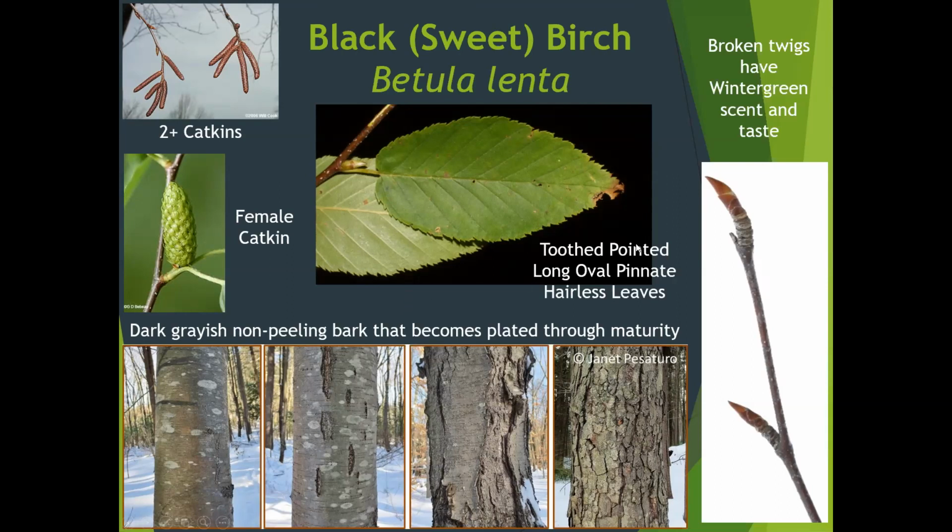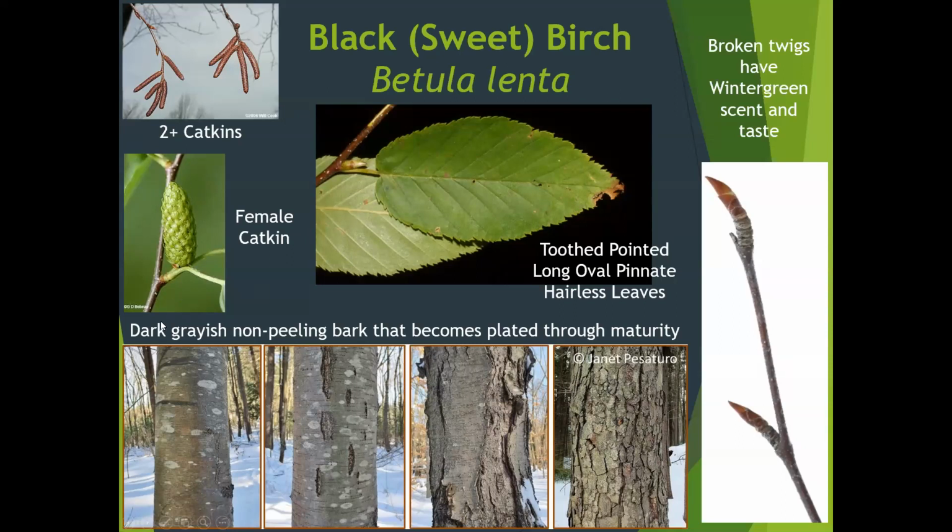It'll smell nice. If you were to break off a cherry twig and smell it, it would have a very strong, bad odor. It wouldn't be pleasant. So that's one way to differentiate the two if you're in the field. So these also have catkins, 2+ catkins. One thing I forgot to mention in the other slides is that the female catkins, the flowers, look a little bit different in the springtime. They'll grow straight up. They almost look like hops, but they're catkins. There's just the female catkin compared to the male catkin.